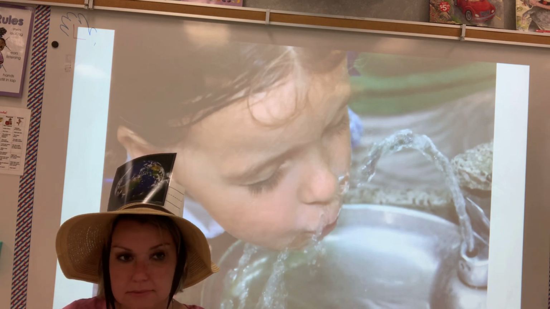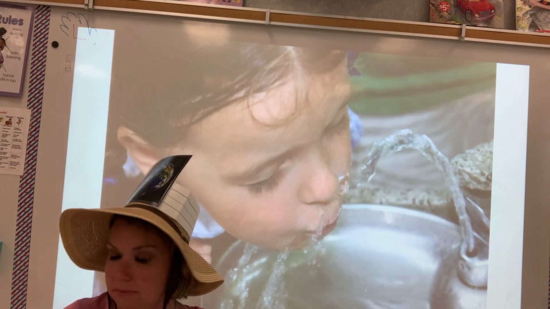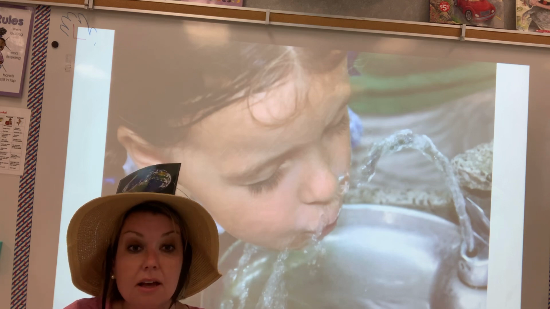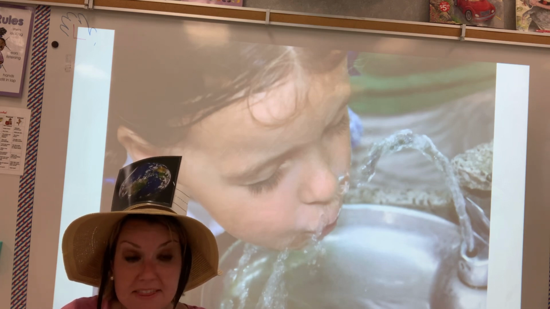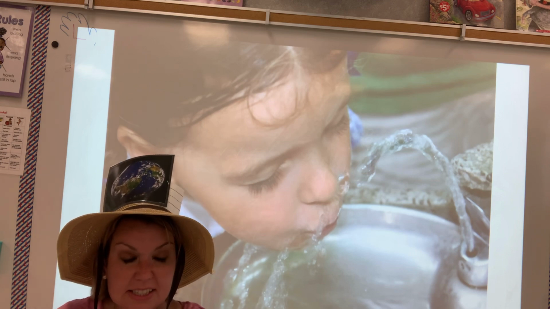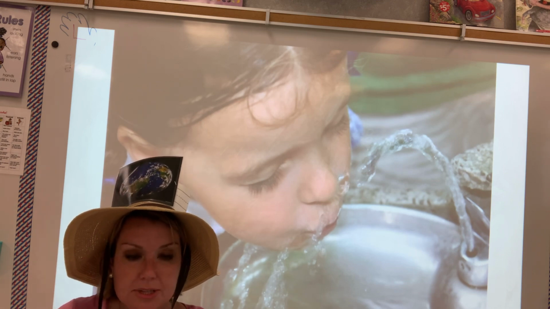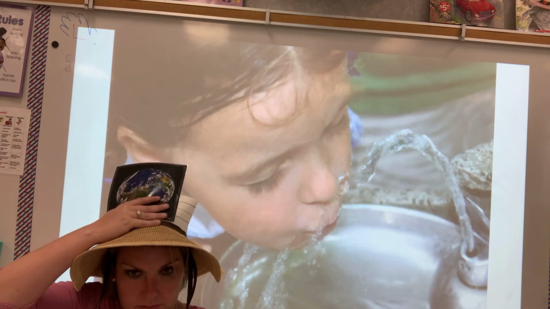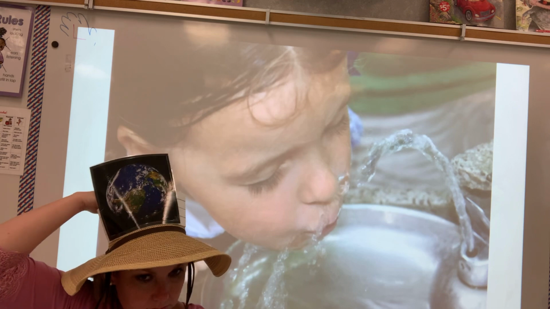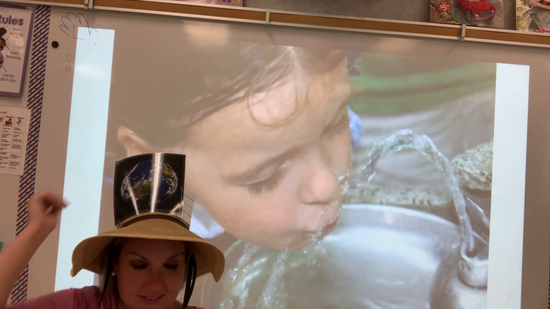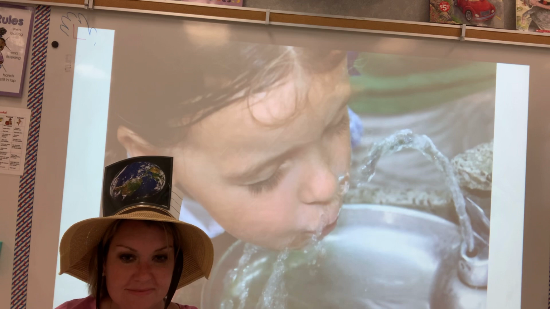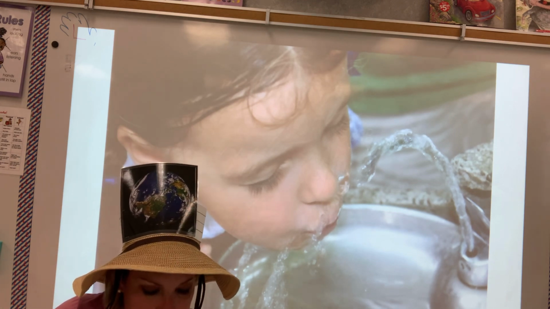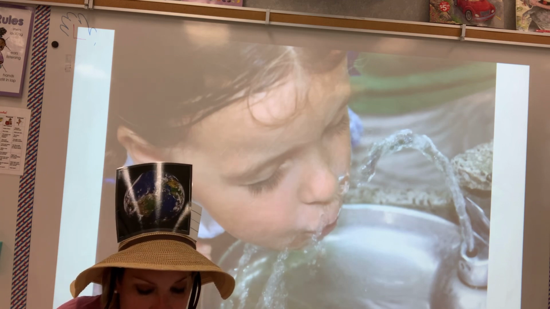We use water to clean our face or other parts of our body. Yes, for bathing or taking a bath or a shower. Excellent. What else do we use water for? Estelle? To play with, because in summer my dad put on a sprinkler and I started dancing in it. Well, that's true. We use it to play with. We use it for watering our gardens, brushing our teeth, cooking, and even washing our dishes.